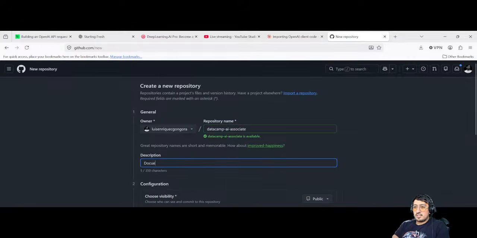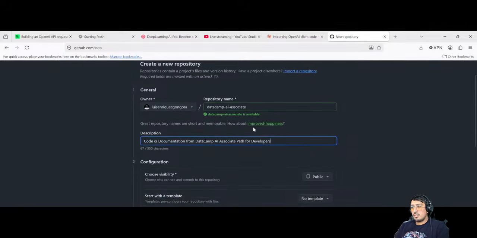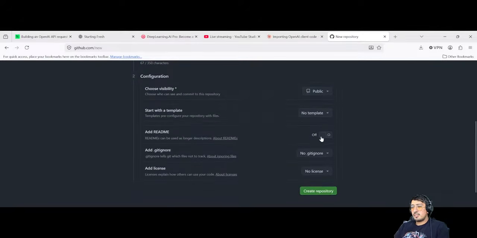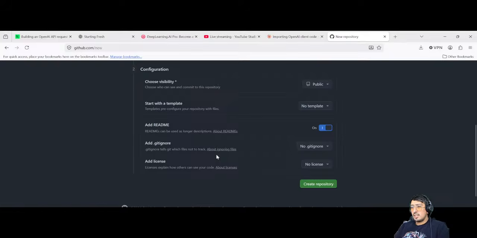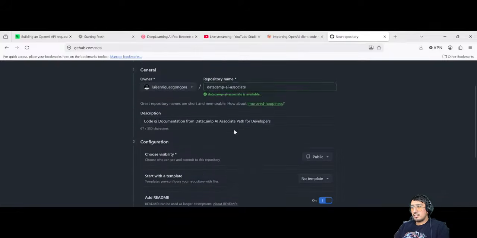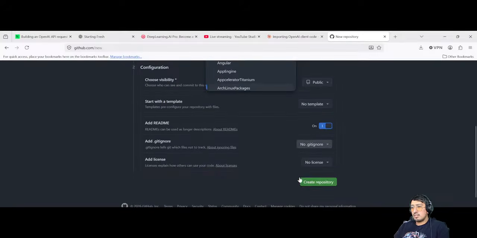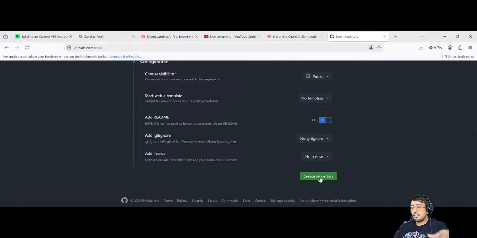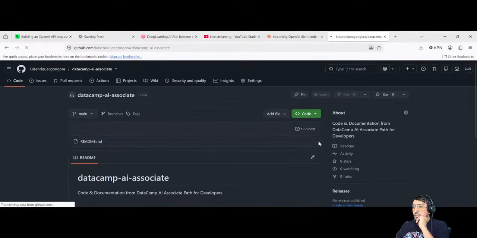Okay, this is code and documentation from DataCamp, AI Associate path for developers. Is it good? Yeah, it's good. Let's make it public, no template, readme on and gitignore. License, I'll go later with this. Anyway, I'll create the repo and I'll put it into my local machine.